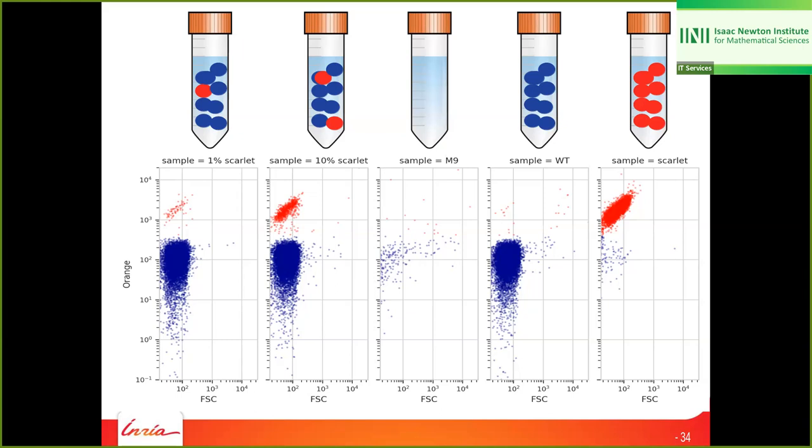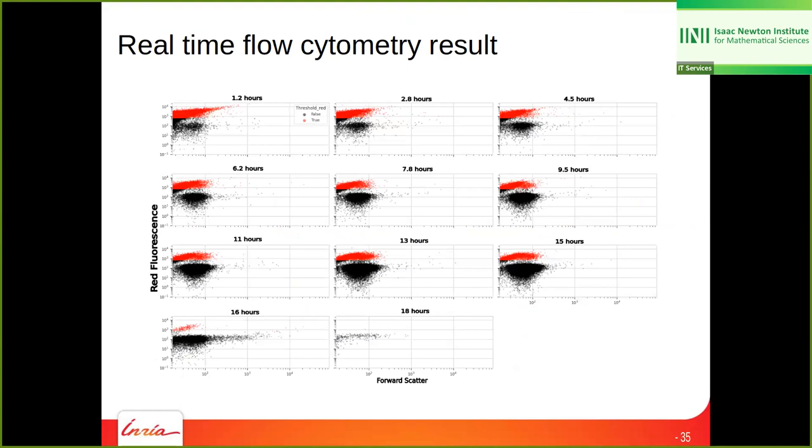So you have to correct for that as well, because unfortunately these dots are in the same cloud. But okay, we can do that, it's doable. And in our experiments, we grow the culture continuously, and we take samples every, well, here it's 2 hours. So for each time point, we get these clouds, and then we can calculate at each time the fraction.